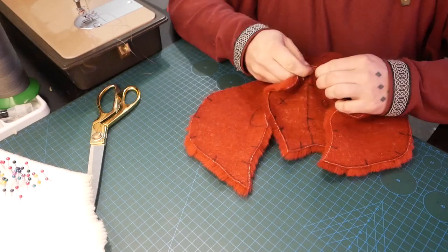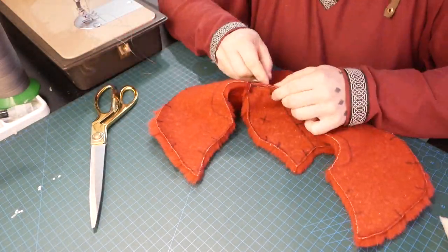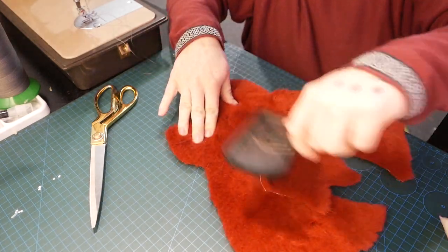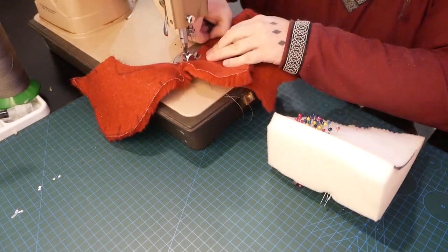Another thing I should mention is I did not record sewing in the eyebrows, as I'm still waiting for the golden fox fur I ordered. I was originally just going to use some yellow luxury shag that I had, but I decided I wanted it to look a little darker, so I went and ordered something different.